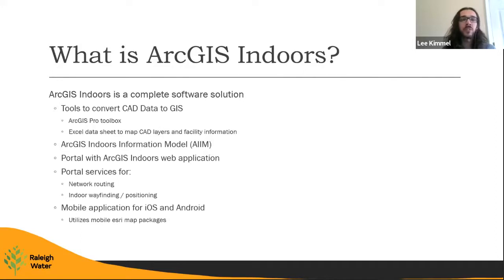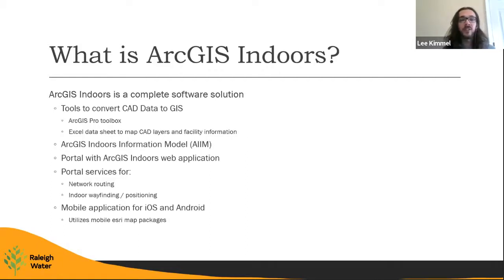The Indoors solution also comes with the ArcGIS Indoors Information Model. So it's basically a schema that sets up how Indoors is going to work between the different products that it comes with. So we have the web applications, ArcGIS Pro, as well as routing and wayfinding functions from Indoors. So Indoors comes with a portal, a data store, and a server. And with portal, you have an ArcGIS Indoors web application that you will not find on your normal ArcGIS Online or ArcGIS portal. So that web application is specific to Indoors and has new functionality in it that is pretty useful for utilizing that indoor space.